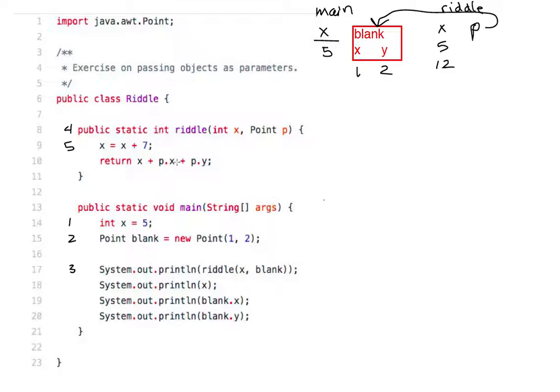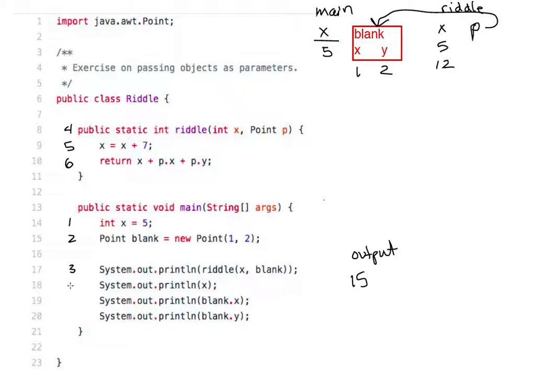And now I'm going to do some addition. P.x is 1 plus P.y. 1 plus 2 is 3, plus x is 12. That means I'm returning a 15 on this line. So this whole thing is a 15, which means it ends up right here. It doesn't look like I'm updating anything. I'm just printing it out. So the output area, which I'll put down here, is going to print out a 15.